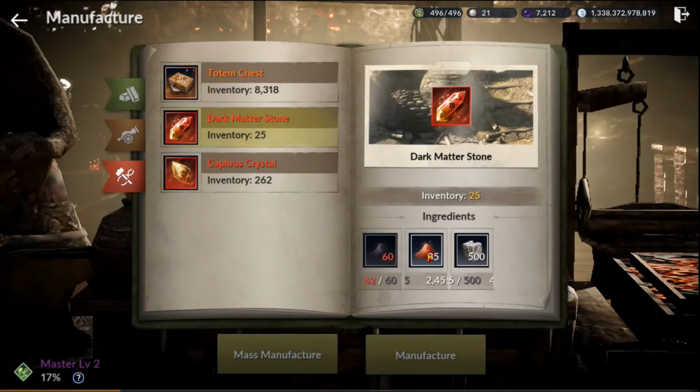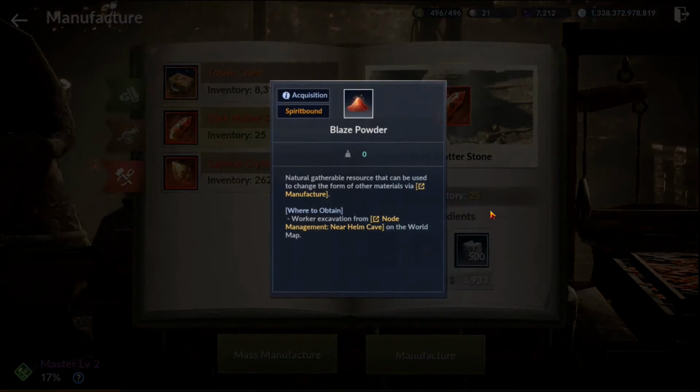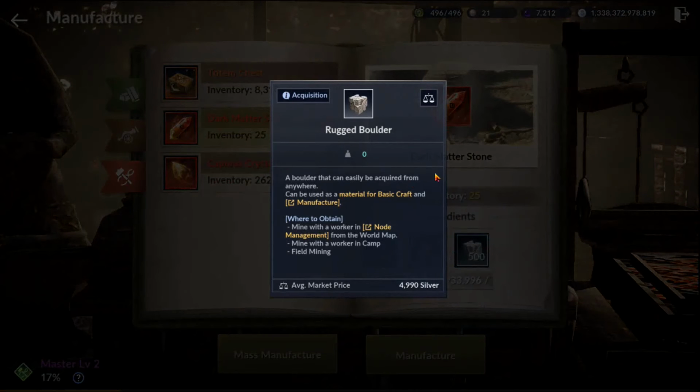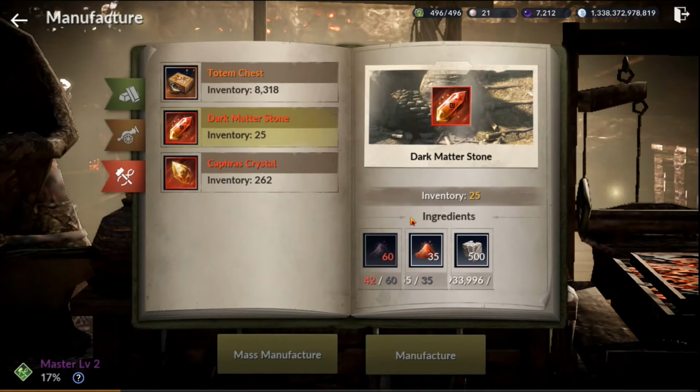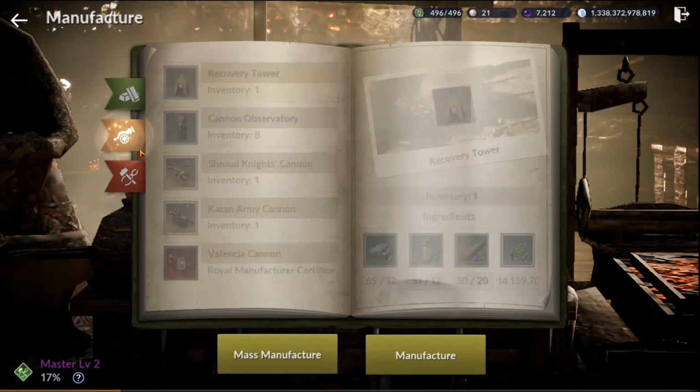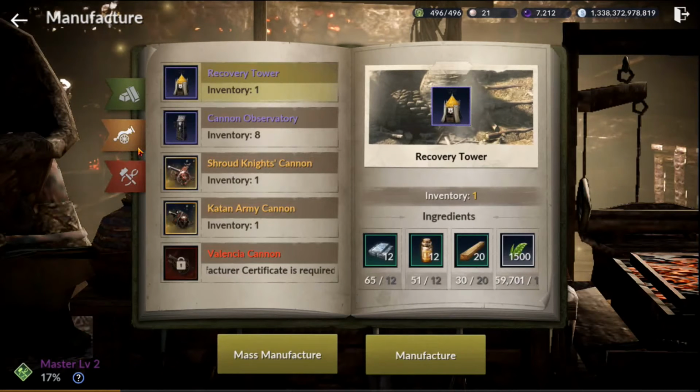And this takes simple ingredients: Blaze Powder, Rugged Boulder, and what I showed you was the first one. But they need 60 of that, 35 of that, and 500 of this. So you have the maps on where to go to get what you need. And now that you know the 5 items that will give you points, let's go ahead and introduce you to Lucy, who you're turning it into.